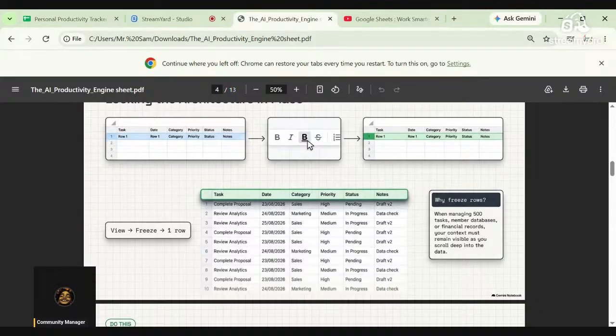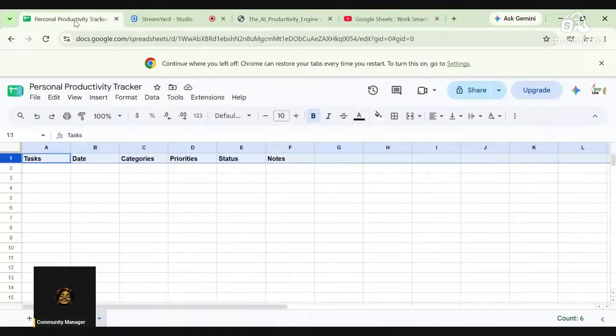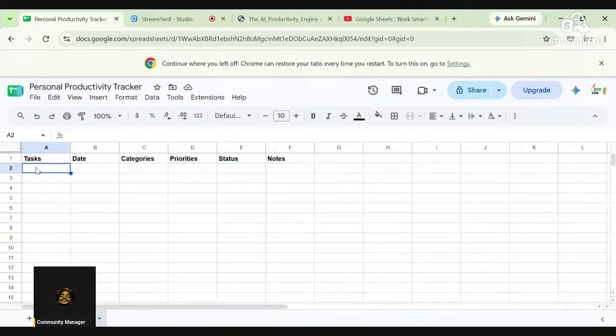So we have complete proposal, review analytics, and review. Let's just say review analytics and complete proposal. Complete proposal is our task.